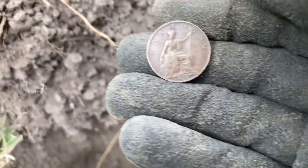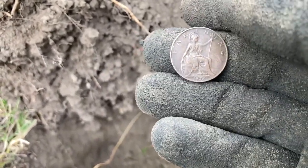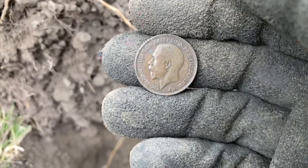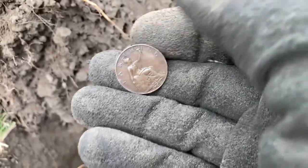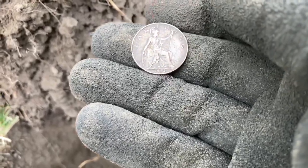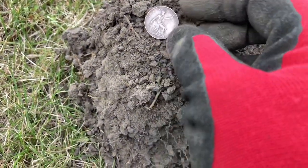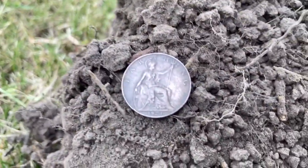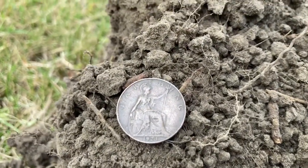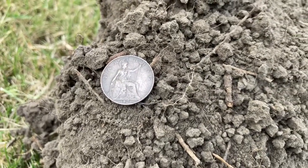It's no sovereign, but it's stunning. It's a farthing. Date again is too small for my eyes, but it's absolutely mint condition. Looks like 1921. Okay.